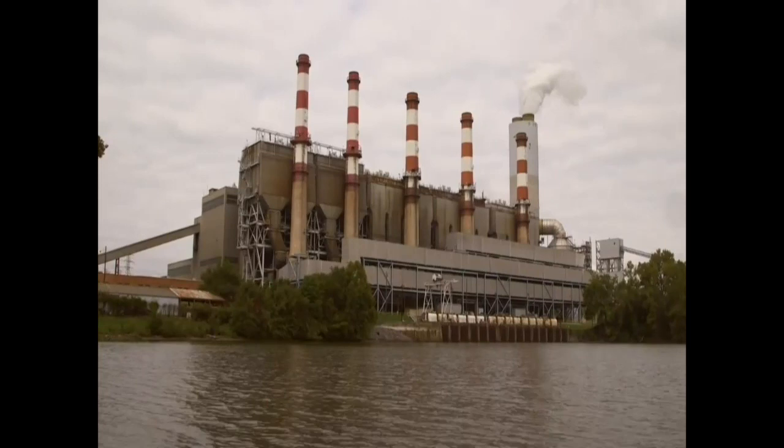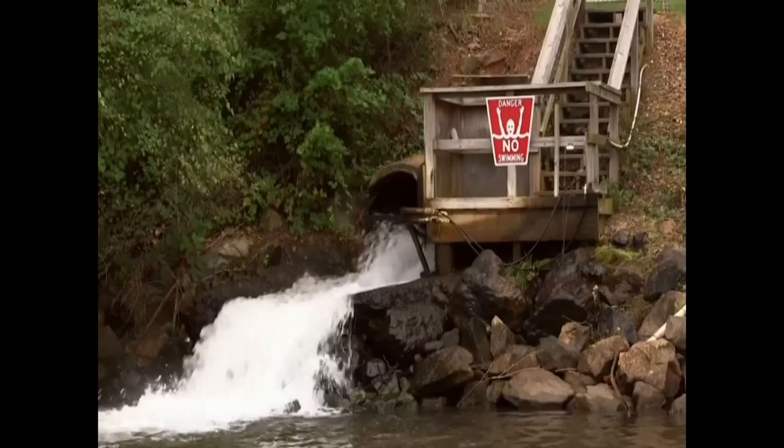Technically, EPA has not regulated coal ash as a hazardous waste, but it is undeniable that coal ash contains many, many substances that are hazardous, in fact, to people and the environment. And the only reason they have not been regulated as such is because of intense lobbying efforts by the coal industry and its allies. A lot of these chemicals are simple elements, but when you find them at the levels that they exist in around coal ash ponds, then you're starting to talk about cancer, brain tumors, birth defects, developmental problems, neurotoxicity.